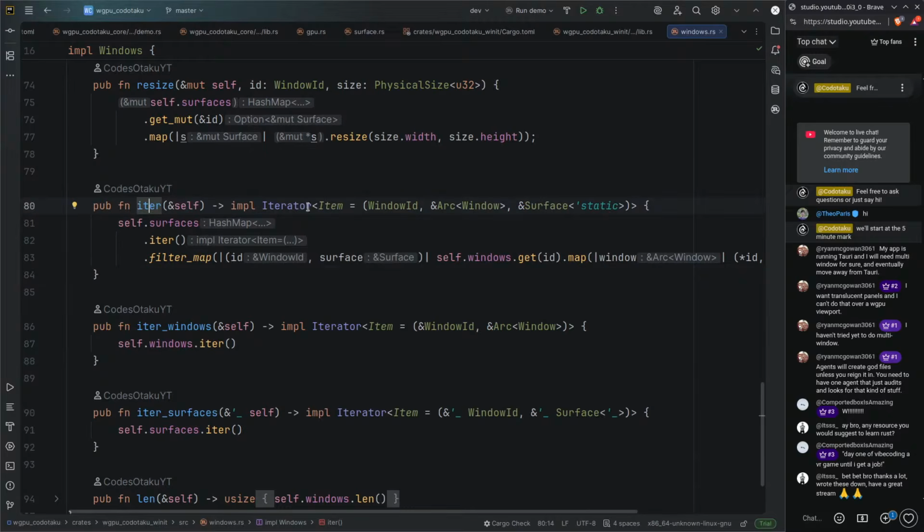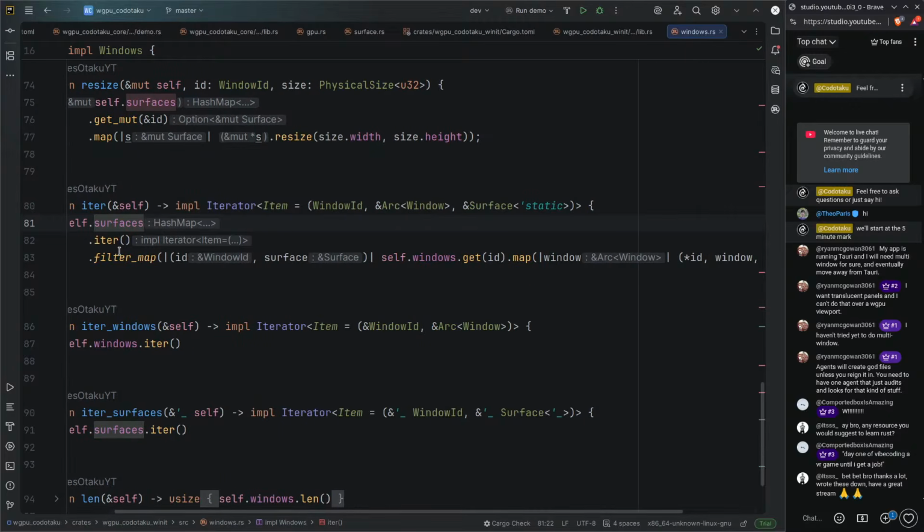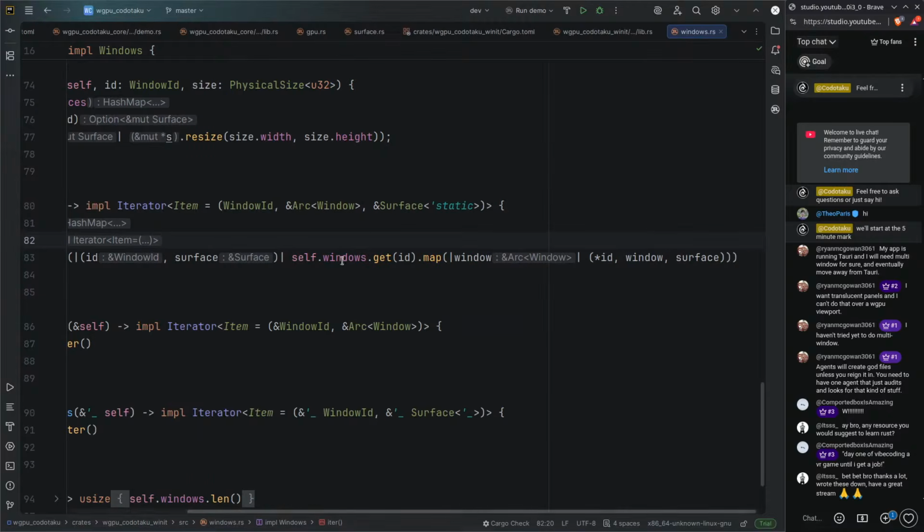Next up, we got just an iterator here. So the iter function returns an iterator that gives you the items: window ID, window, and surface. And here we just return self.surfaces.iter().filter_map. Here we actually use filter_map because these would be options. So if the option is Some, then we return it in the iterator, otherwise no. So here we just say self.windows.get ID.